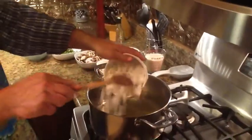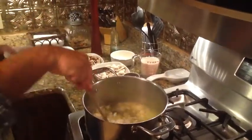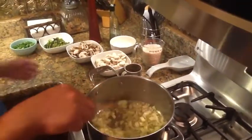We're going to add 1 large onion or 2 medium onions into there. Oh, that smells amazing. We're ready.